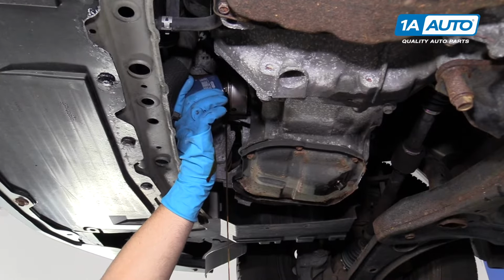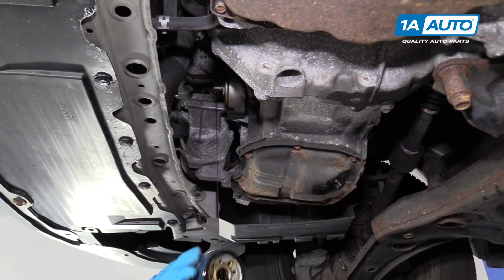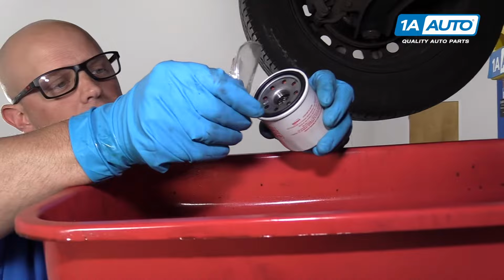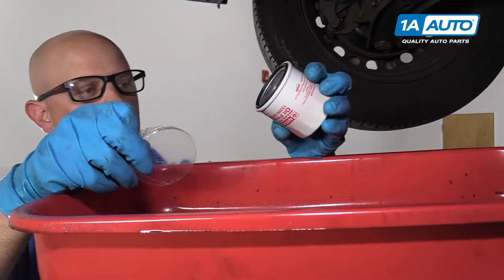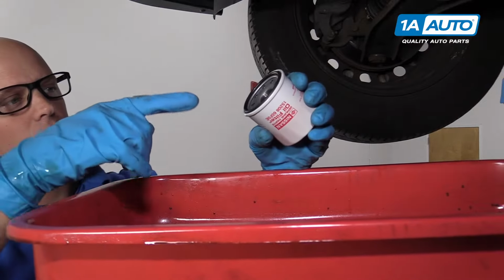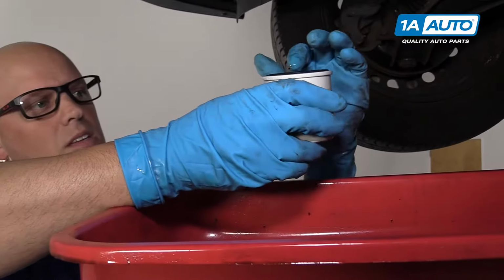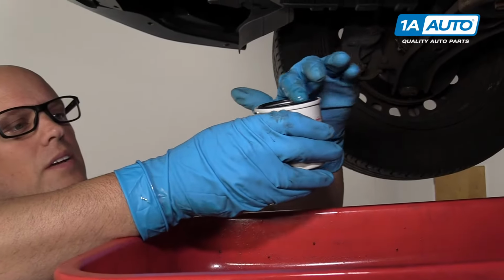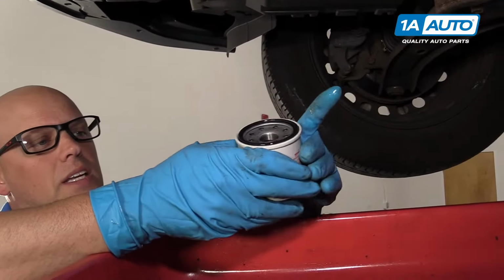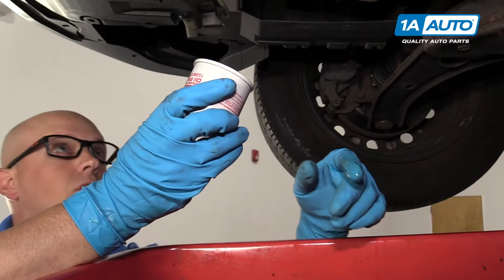Some more oil is going to come out. Pull it off and drain it out. You're going to want to take this dust cover off the filter that you got from 1aauto.com on this OEM filter. And before I install the filter up there, I'm going to take some fresh oil and lubricate the seal on the oil filter. That will make it easier to remove next time, and it'll make it seat better when installing.